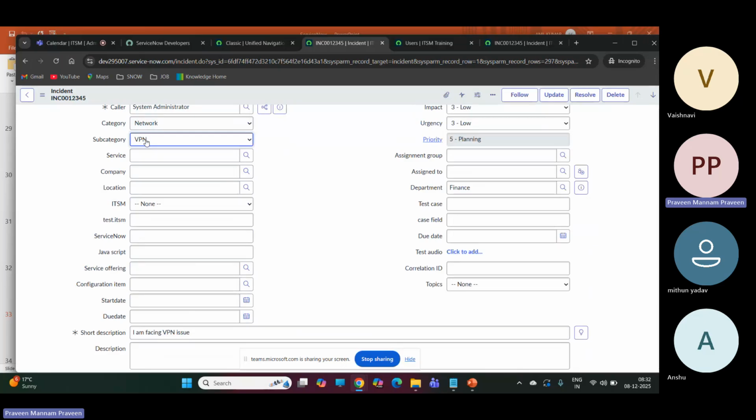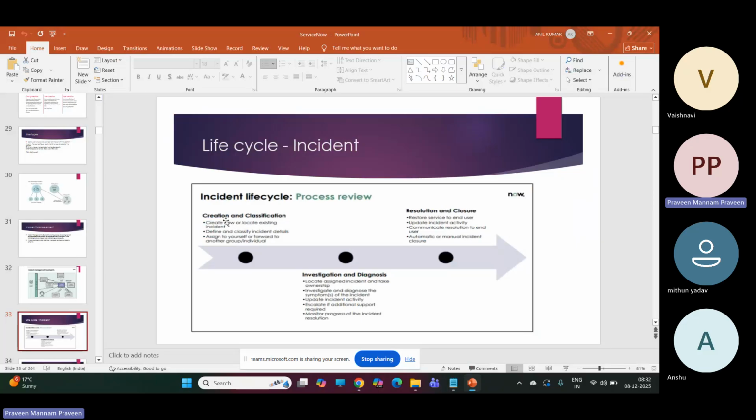The user cannot fill all the details; the user just reported the issue. In the back end, service desk agents can fill all the details on the form. So in the first phase, I can define and classify the incident details, and assign to myself or forward to another group or individual.